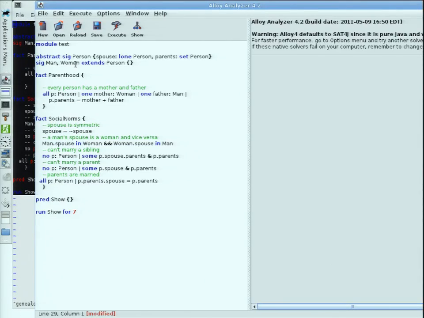What would that be? That would be your in-laws, right? That would be P's in-laws. And this is P's parents itself, this set. And what is this? Set intersection. So take the intersection of the in-laws set and the parent set. And what should that give you? Null. So this is saying that "no" means 0, "some" means 1 or more. There should be no person P such that in this intersection set there is one or more elements.